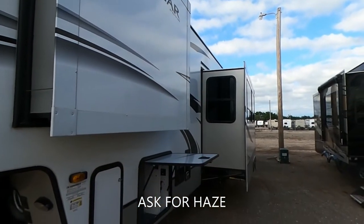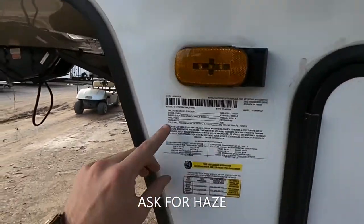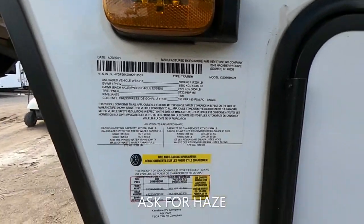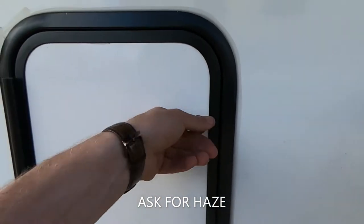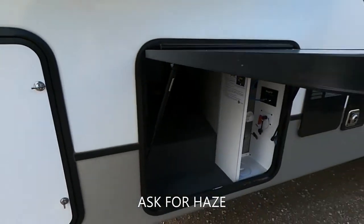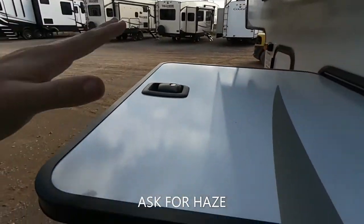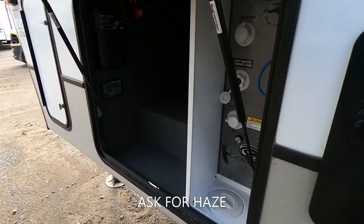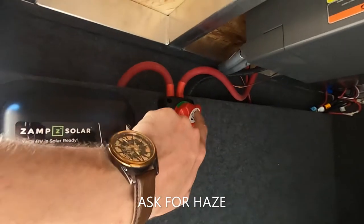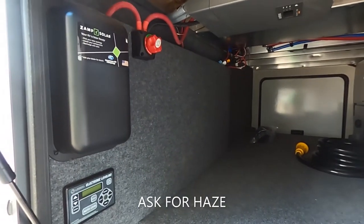We'll have our docking lights as well as a vent for our battery because we need to keep those batteries vented. We're going to have one big slide on that side, one here for the bedroom, and a second on the passenger side for our living room and kitchen area. Unloaded vehicle weight: 11,220. GVWR on this bad boy: 14,000 pounds, ladies and gentlemen. We also have our second 30-pound propane tank, and on this side of the pass-through storage, you'll notice this is on air shocks because we do have the bedroom slide — don't want to damage that door.